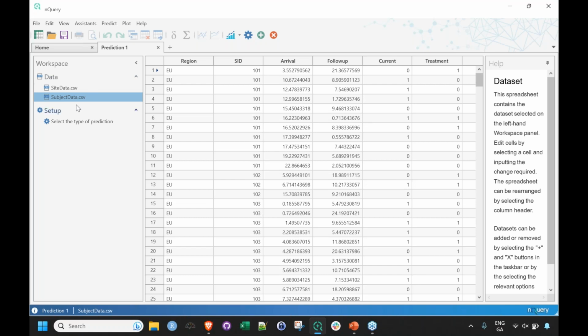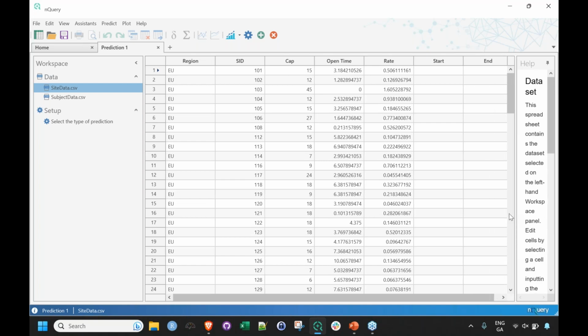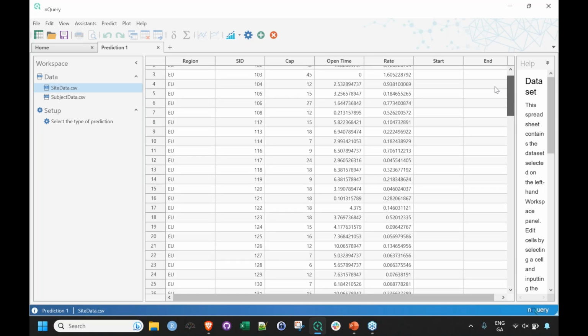So now let's also have one quick look at the site level data. Again, there's nothing too complicated here. Each row is going to correspond to a different site. So you see, as we expected, we have 127 of them, not all of which are currently open.